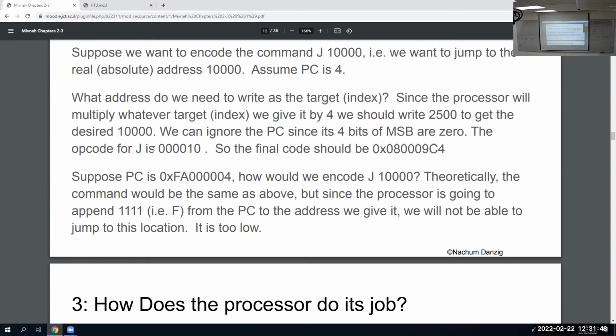If the first 2 digits of my 6-digit paycheck are 1, 2, then I've got to give him at least $120,000. That's what I said here. The first 4 digits are whatever the PC's first 4 digits are, and they're F, so that's four 1s. So you can't go to this tiny location.